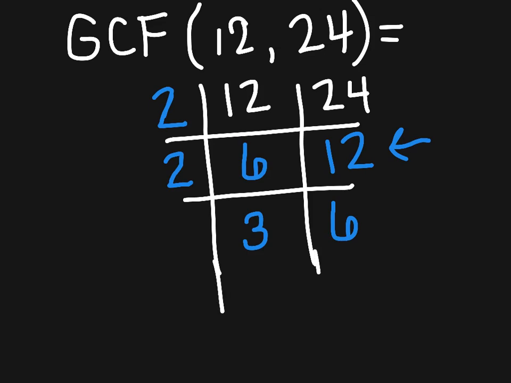I see still that 3 and 6 share a factor. They're not yet relatively prime. So I'm going to draw another line in my box. And I know that a common factor of 3 and 6 is 3. 3 times 1 is 3, and 3 times 2 is 6.